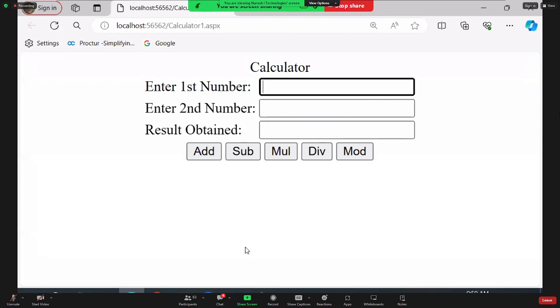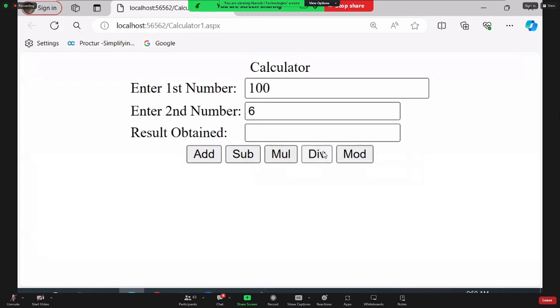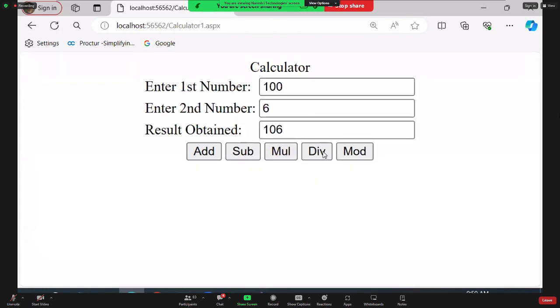But our requirement is different. But first I explain to you how to do binding. That's it. See now, 106. Now any button you click, it will do the same. Correct? I'm entering 7. I'm entering 8. See, all buttons are doing the same activity. What activity? Addition. But what is your requirement?